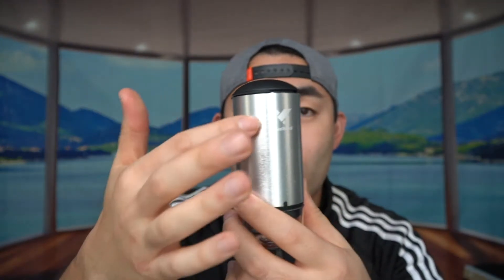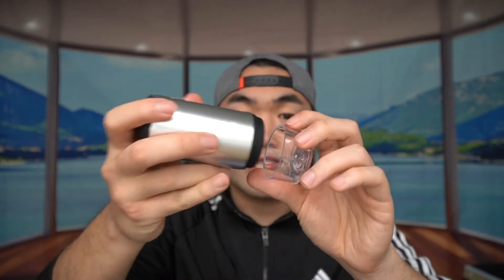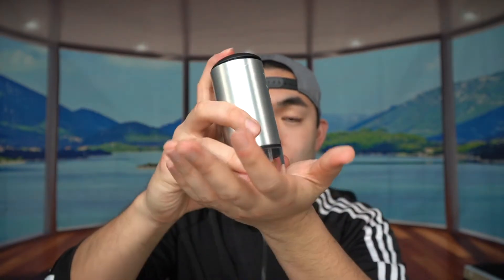You can see the little logo right there. There's a USB-C output right here to charge it up. They have this accessory that you can remove so that you can press it down to use it and activate it. This part is the cover that you can use to suck it up. All you have to do is put it on the bag where the hole is, press it down, and it will vacuum all the air from the bag. Let me show you guys a quick test and then we'll come back to talk more about the product.